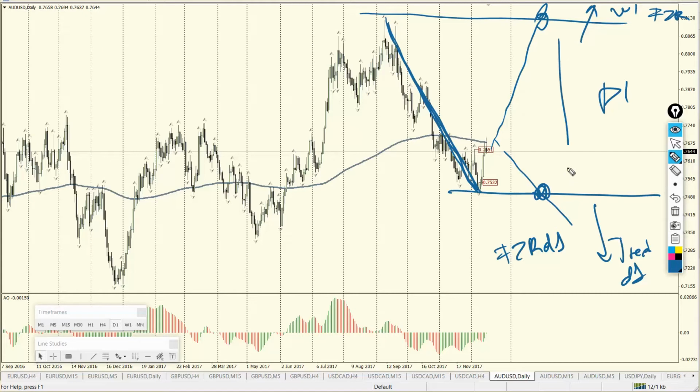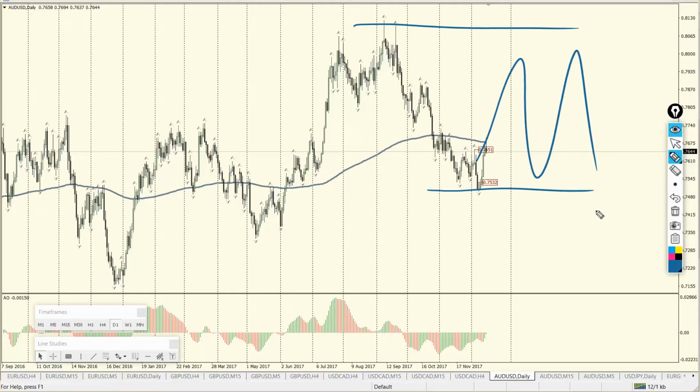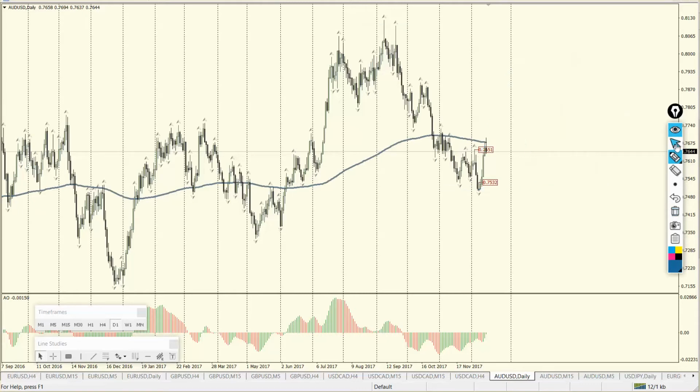So as you can see, that range is a bit too big, too many pips here. So I go to a smaller time frame. But just to finish up here, this time frame is in a D1 flat phase as long as we are between those two reference points.